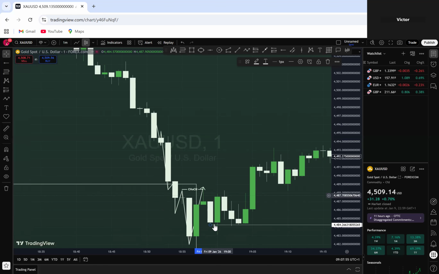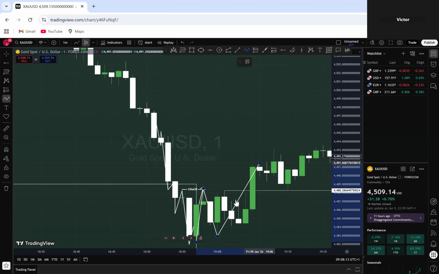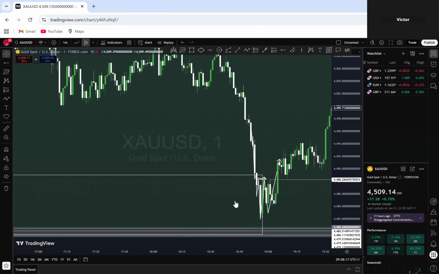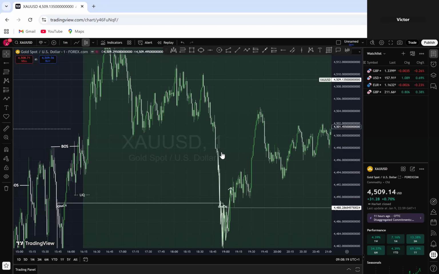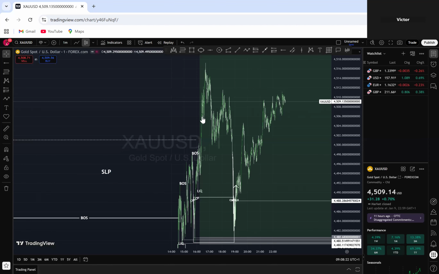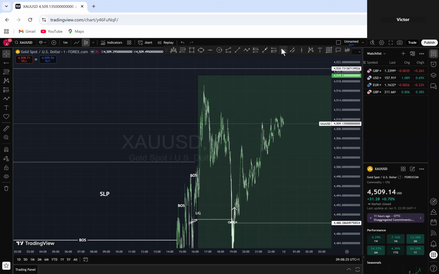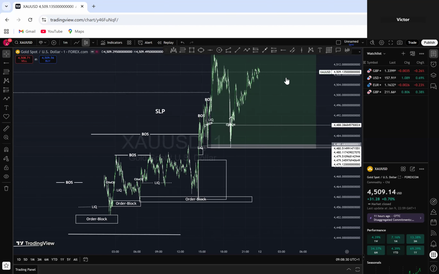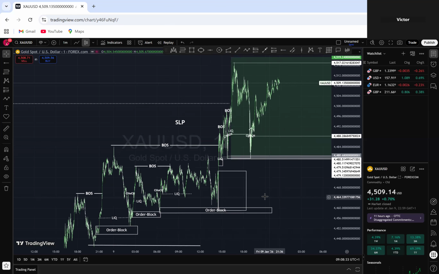But if you are not even seeing it that way, you could take this as a market structure shift, right? And then this guy as liquidity, and then this entire region, that's like a rally base rally, right? As your entire region for a buy. So you'd have had a sharp buy from this region, and then you would have been in profits. Remember, the target is to take out this previous high here. Why? Because when we buy from a low, we target previous high. When we sell from a high, we target previous low, right?